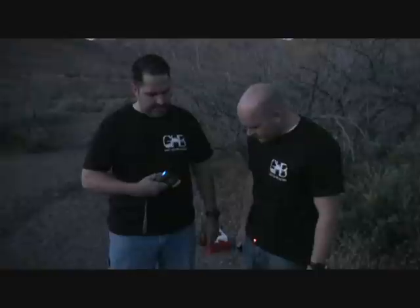Quickly to explain some of the equipment that we're going to be using out here during our investigations. One of these things is called the infrared thermal detector, and this is used to detect ambient temperature. Right now we're getting a reading of about 73 degrees out here. We point over in this direction, we're getting about 78.